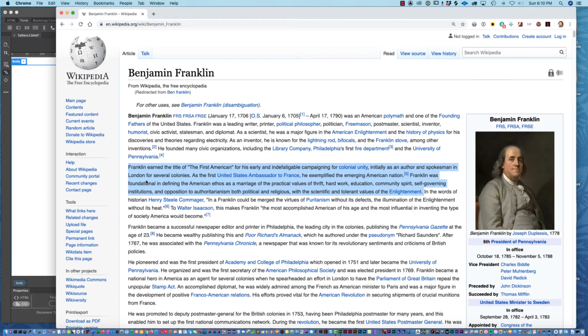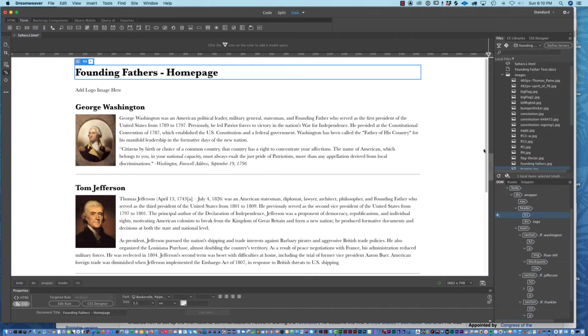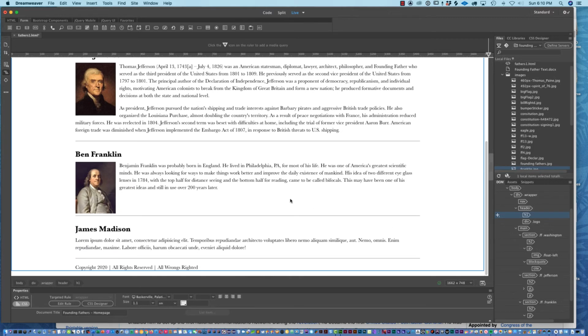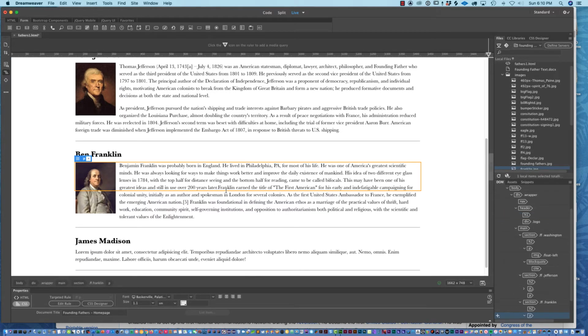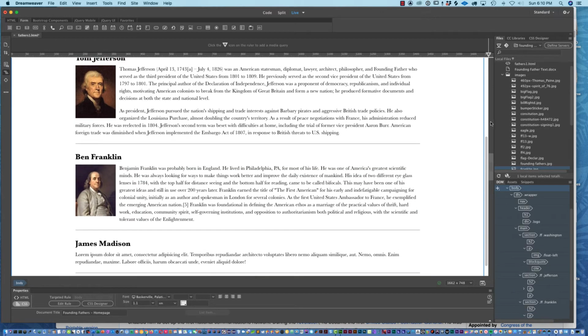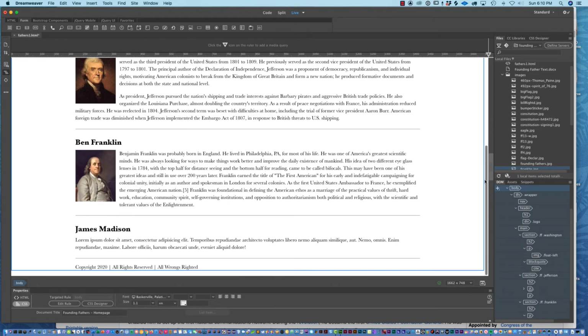We'll copy that, and we'll add this. Maybe we'll add it right to the same paragraph. That should be enough to get that to wrap around the bottom.